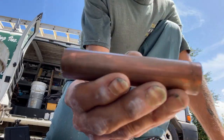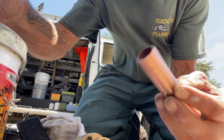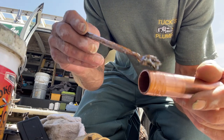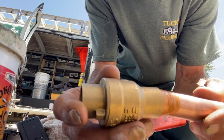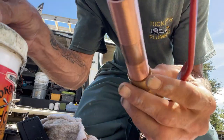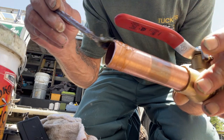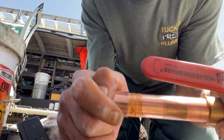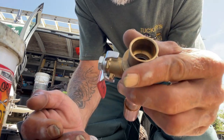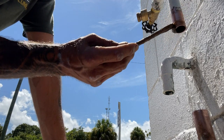Let's get these two ends nice and clean — make sure there's no lip on there like we talked about with the type L copper. Now we've got it cleaned up, let's apply a little bit of flux on one end. It's really hot so this flux is very liquefied at this point. I'm going to slide the Wolverine brass ball valve down on top of there. On the other side, a little bit of flux — this stuff is really watery because of the heat, I'll end up wiping a little extra off. We'll take the slip coupling on the bottom end and slide it all the way up until it butts out — that's going to go down into the piece coming out of the concrete and catch what's going into the church.